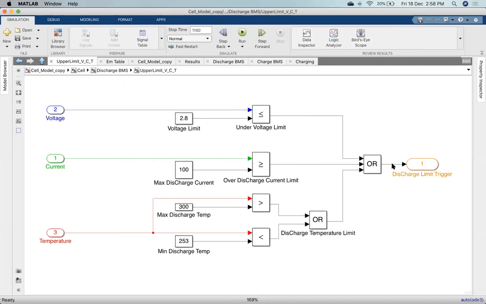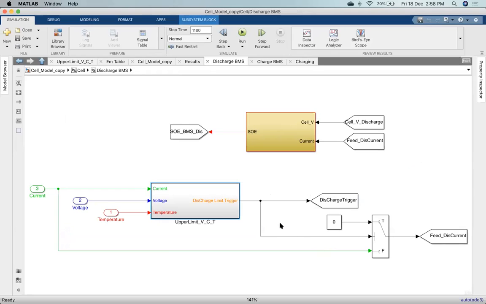So as I told you, if it is coming as 1, then we have to do something with the current profile. So what I'm doing with that current profile is, so if you look at over here, I'm using a small, I mean like in Simulink, we can use any kind of controllers. I'm using simple true or false controller. So here, whenever it is coming 1, okay, which means like unsafe zone. So in that unsafe zone, I'm giving 0 as the output current. Okay, which means totally I'm reducing the discharge or charge current.